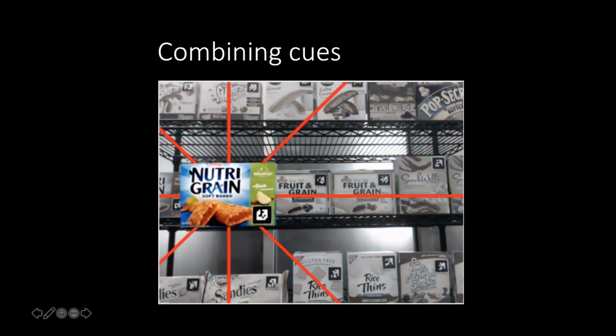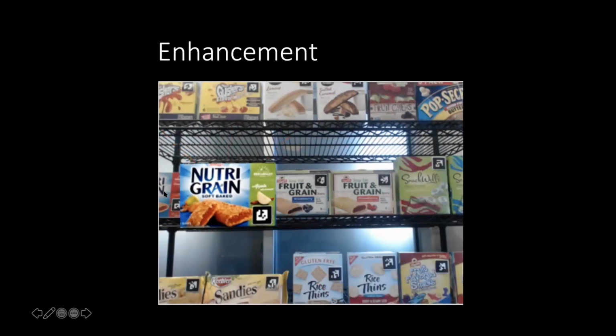Here's one example of a combination. This is sun rays and spotlight. And you can see that all of these cues are laid over this basic enhancement here. We're also magnifying the product and increasing the contrast. The idea behind this basic enhancement was that once the user locates the target product, we wanted them to be able to better see the details on the product so that they can verify, yes, this is the right one.